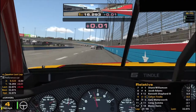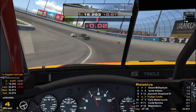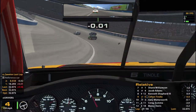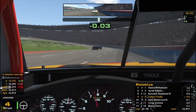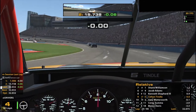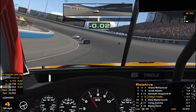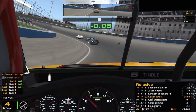It's turning pretty well. Seems to be doing okay. It's just I feel like I got some things to smooth out with my driving for the most part. Got some things to figure out. So that doesn't seem the greatest, but I don't think it's the thing that's holding me back most. I think I am the one holding me back most.